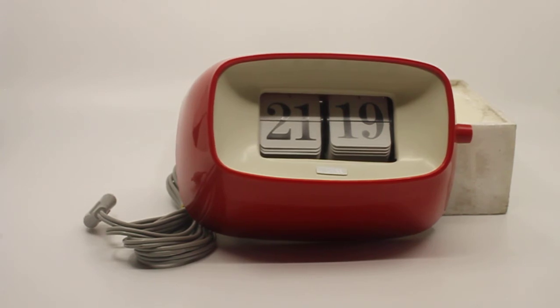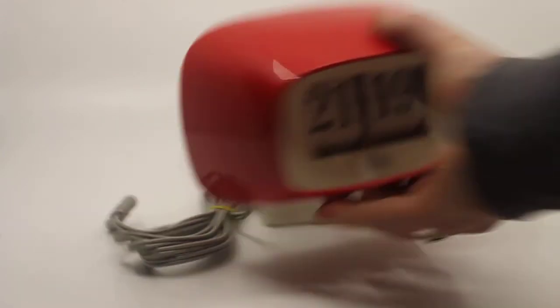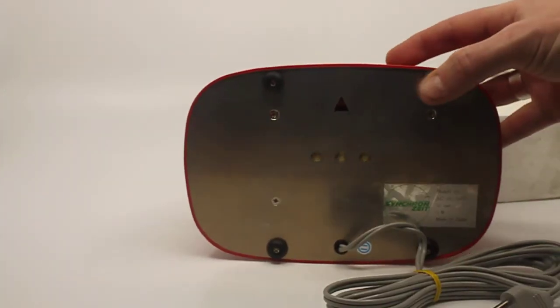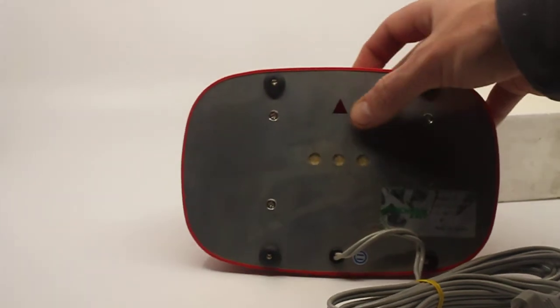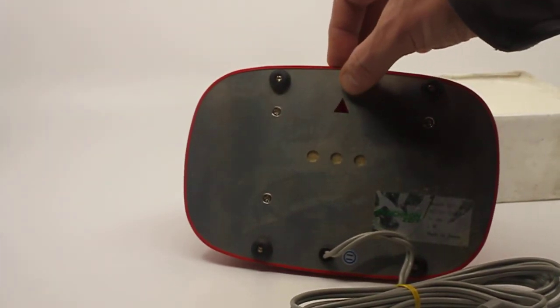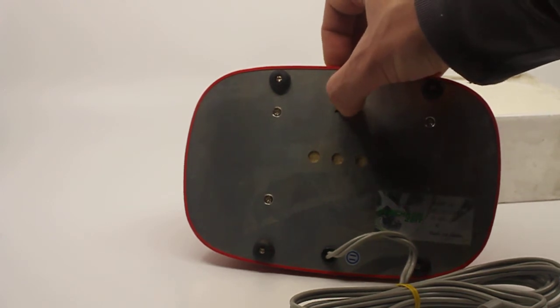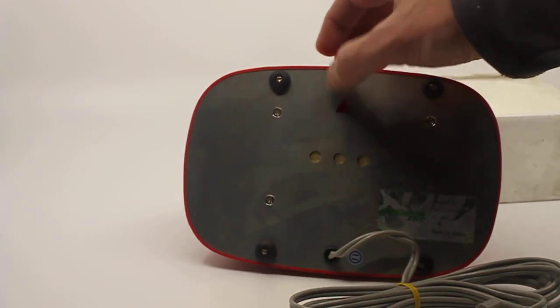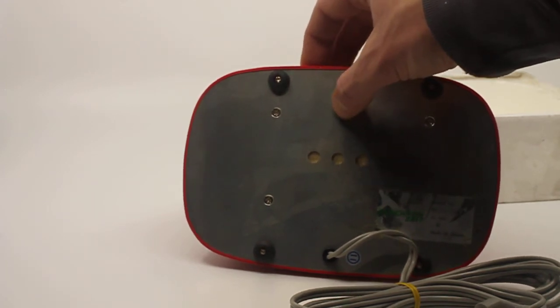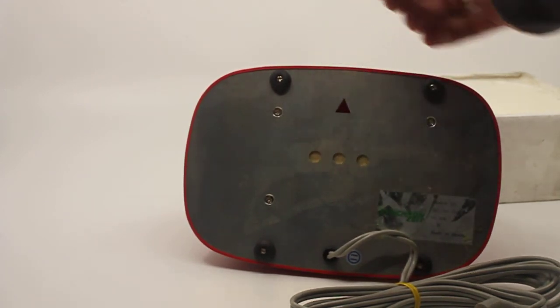You can hang it on the wall. It has these rubber kind of feet to not let the clock touch the wall. There's this small triangular hole there. You'd have to use a small screw. I've had this issue in the past when I wanted to hang one of these up—just a normal size screw, the head wouldn't fit through it. So you'd need to use a smaller screw, but it's not very heavy, so that's not an issue at all.